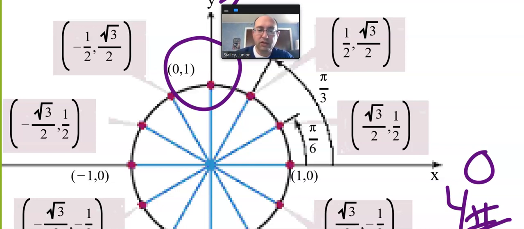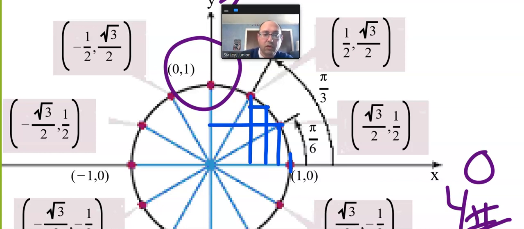But you need to understand that this is an x value of 1/2. This is an x value of radical 2 over 2. This is an x value of radical 3 over 2. This is an x value of positive 1. They go in order, or whichever direction you're going, whether it's the x or the y, because we can do the same thing there: 1/2, radical 2 over 2, radical 3 over 2, and at the top 1.